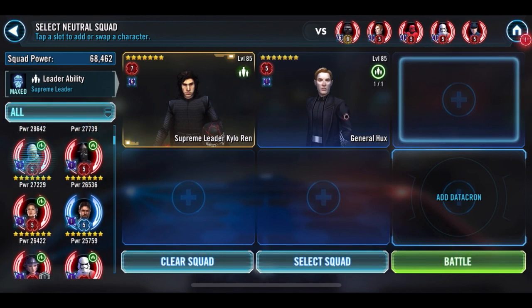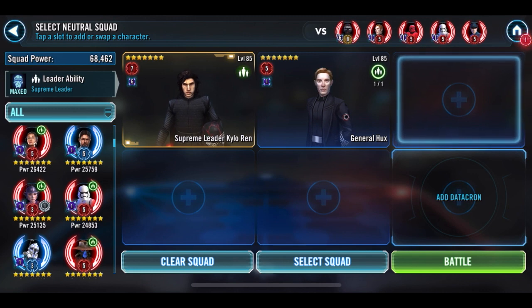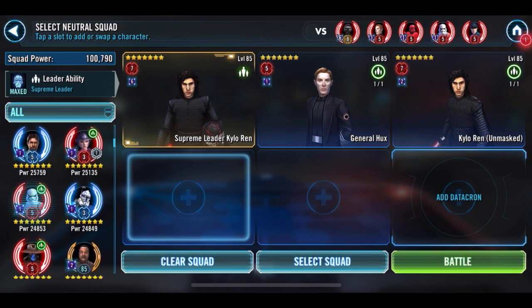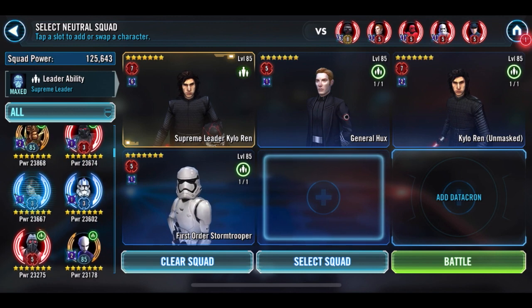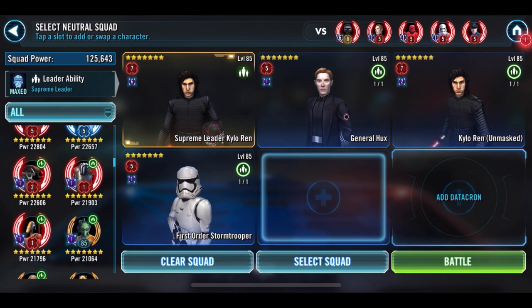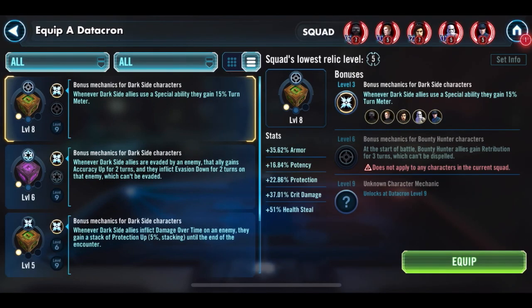We'll go ahead and take in whatever first order we have available. I've got Hux, Crew, Stormtrooper, and I think I've got one more. Where is he? There he is, there's Officer. Now, I don't have a first order Datacron. I think I need to re-roll some of my Datacrons, maybe get a first order Datacron or two now that I've got them all relicked. So I'm going to go with this Bounty Hunter Datacron. Because if I use Bounty Hunters, I'm going to use an Aura lead. I'm not going to be able to apply a Datacron anyhow.